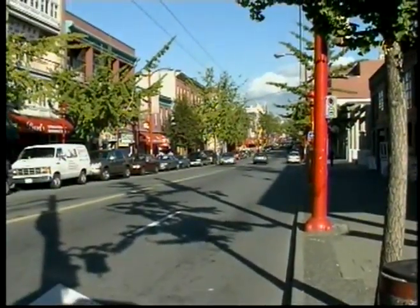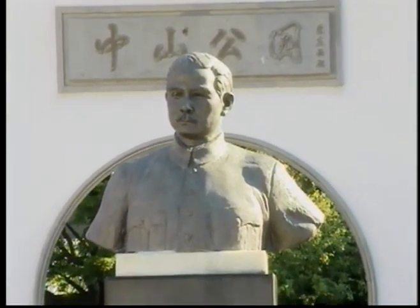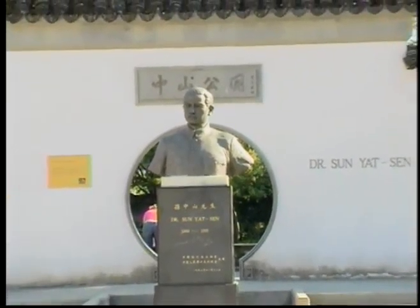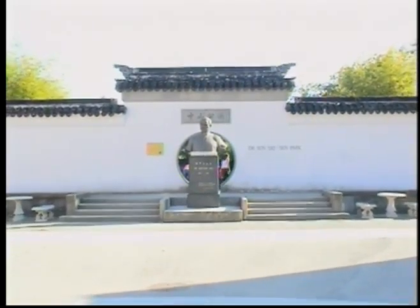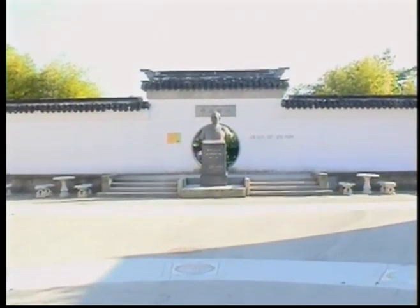It's too bad. Here we go now into the more internal garden part of it. It's been duplicated beautifully. It truly is. You do feel that you are back in China again. I know. We're back in China. Let's go back. I'm ready. That was such a good place to visit.